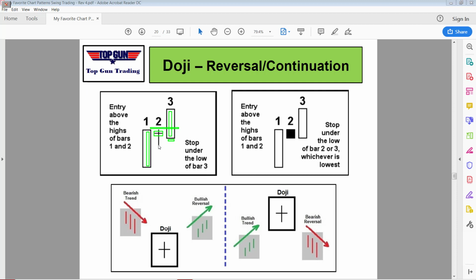Well, why not here over here, Steve? They're a low 2. Because do I need to let it go all the way back down to that level before it proves to me that it's not working? This candle brought me in, got above this level. If it then reverses and goes back down, I don't need to let it go all the way down to here to prove that it's not doing what I expected it to do.